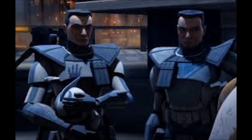I wouldn't really like any particular signature one. Maybe if they made a Fives or an Echo as an ARC Trooper, then I'd be okay with that. But I'd be perfectly fine with a default Clone ARC Trooper. So that's my first one.